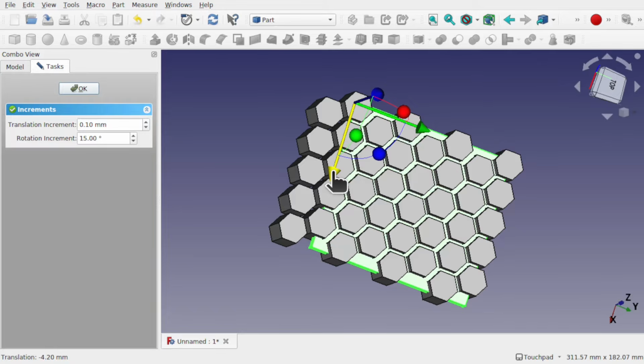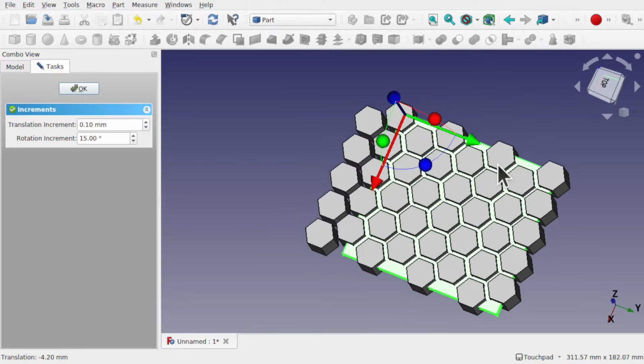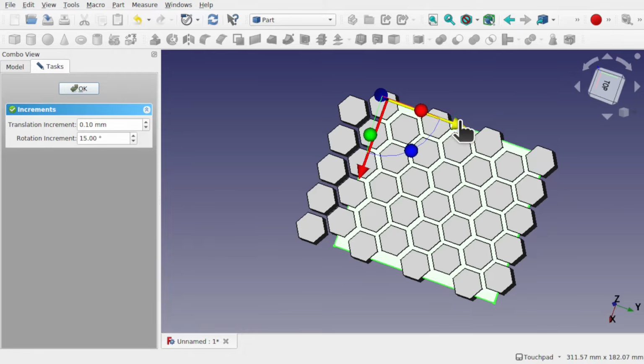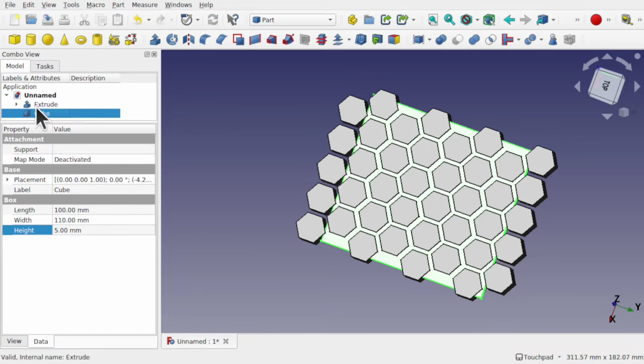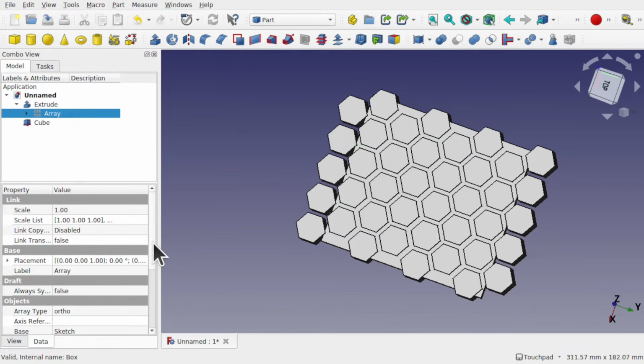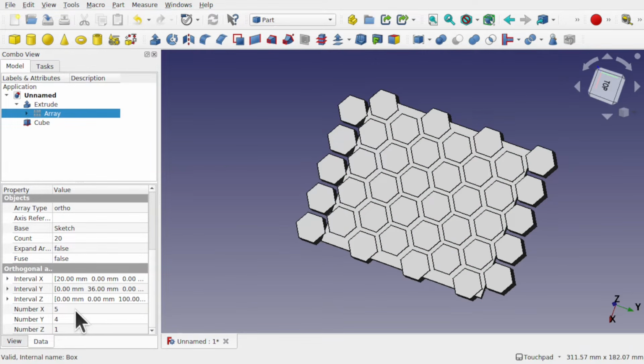Now when we remove this, look out for the sides. So we're going to Boolean this against this honeycomb, and it's up to you what kind of effect you want on these sides. At the moment this is going to be removed and we're going to have this gap in. So if needs be, we can come back over to the extrude and we'll drill into it, click on our array, and we can just increase the number.